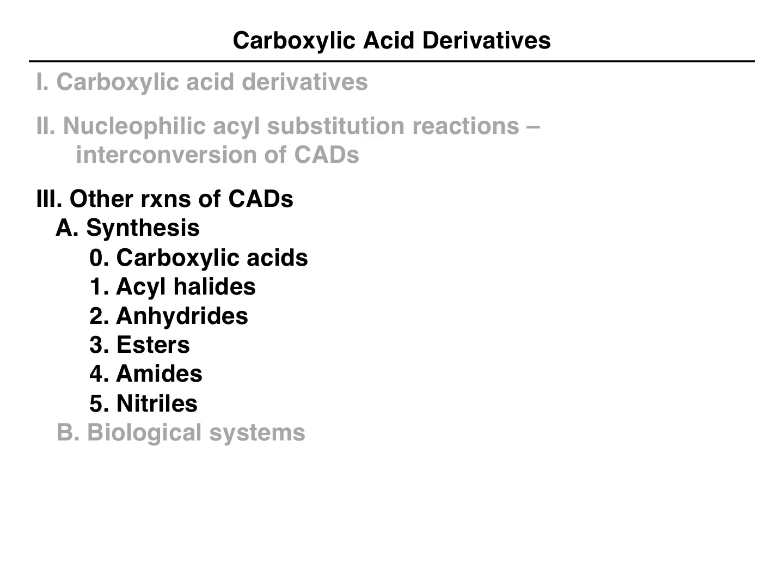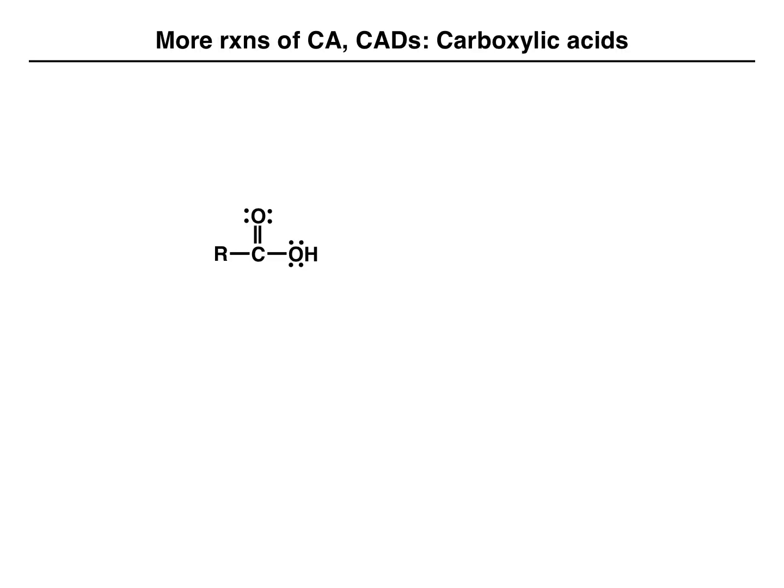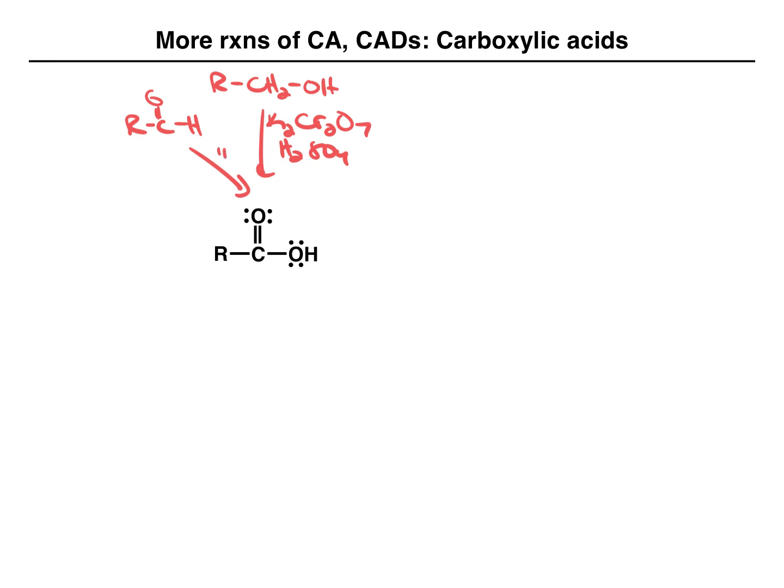In this video, we're going to summarize many of the methods for the preparation and the reaction of carboxylic acids and the different carboxylic acid derivatives. As we consider the preparation of carboxylic acids, we know that they can be produced by the oxidation of primary alcohols, and we can use something like potassium or sodium dichromate, sulfuric acid, and water. Or we can oxidize an aldehyde using essentially the same conditions, or we can oxidize the aromatic side chain.